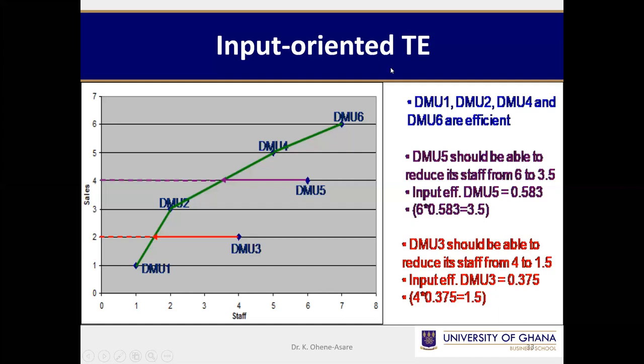So what it means is that based on this principle, you can calculate the efficiency and the inefficiency of every firm. And that is the beauty of it. Remember, we are not just calculating the efficiency of the firm, but we are also indicating how far the firm should go to become efficient. So in the case of DMU5, we are telling it that it should reduce the input. This is what sometimes happens in companies where they will do a lot of redeployment, retrenchment, firing and hiring, because the system requires that some workers will have to be reduced. And you can use the same principle to calculate the input efficiency of DMU3.